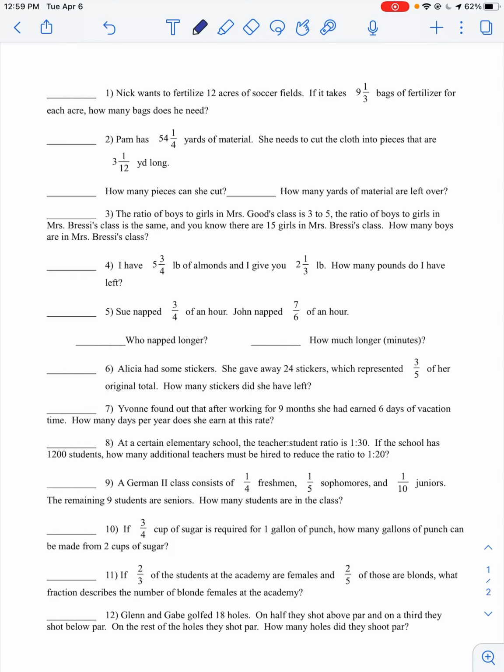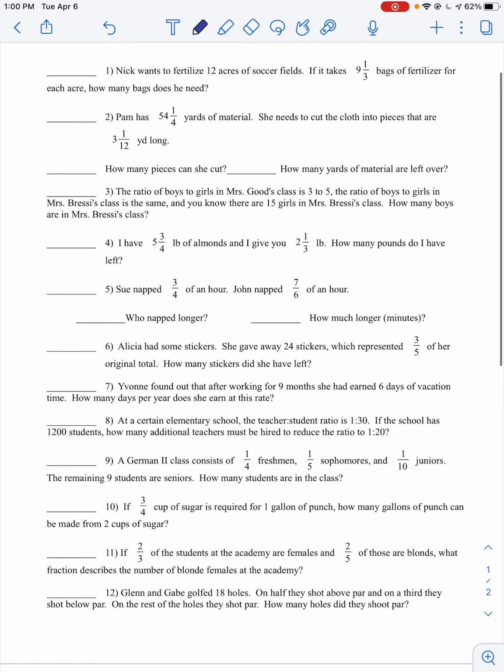Hi everyone. In this video, I'm going to work the problems that we discussed on your fraction worksheet. This is because we forgot to record the class today, because we planned on doing breakout rooms, so the class didn't get recorded. I've included a copy of the worksheet here, but I don't have a lot of space, so I'm going to work on these problems below.